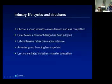Why? Because we don't have the money to do that. Now, of course, there are inexpensive ways to advertise, like social media advertising. But we're not going to win on that basis either, because every other startup is also trying to do that, and a lot of those channels are incredibly noisy. So we will have to advertise, we will market, we will build our brand, but we don't want to be competing in markets where that's a huge factor for success. We want to be competing in markets where the product and the people are the most important.